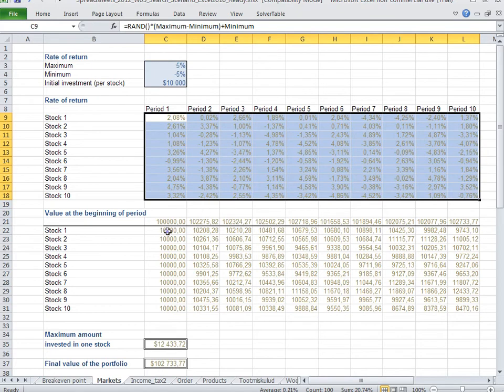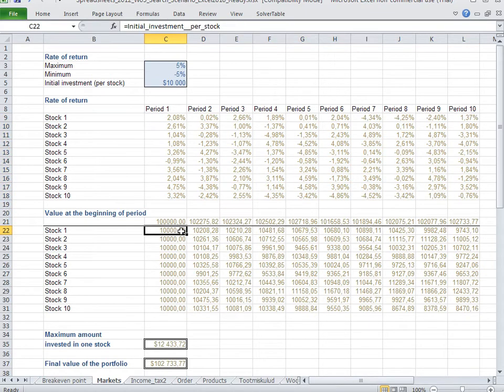So for instance, if we have stock number 1 and we invested in it $10,000, then in period number 2 we changed the stock price by 2.8% in the green cell up in the upper table, and then we further changed it in the third period by 0.02%, and then we changed it further by 2.66% and so forth. So the stock usually went up and down, and in the end, this first stock actually ended up in losses, and for instance the fourth stock went just the same way.